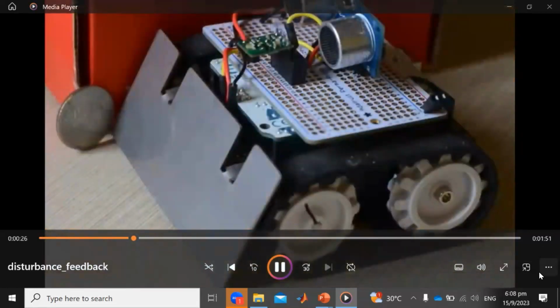This is Dr. Kraus, and I wanted to create a short video to illustrate how feedback can help a closed loop system be less sensitive to disturbances than an open loop system. In feedback controls textbooks, this is referred to as disturbance rejection. And so what I'm going to show, I've got a piece of wood with a black line painted down the center of it to serve as the path or the roadway for a track-driven robot.